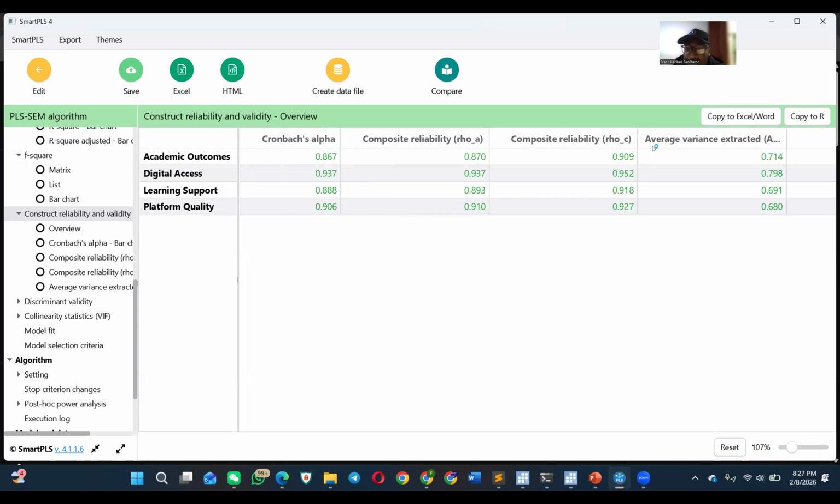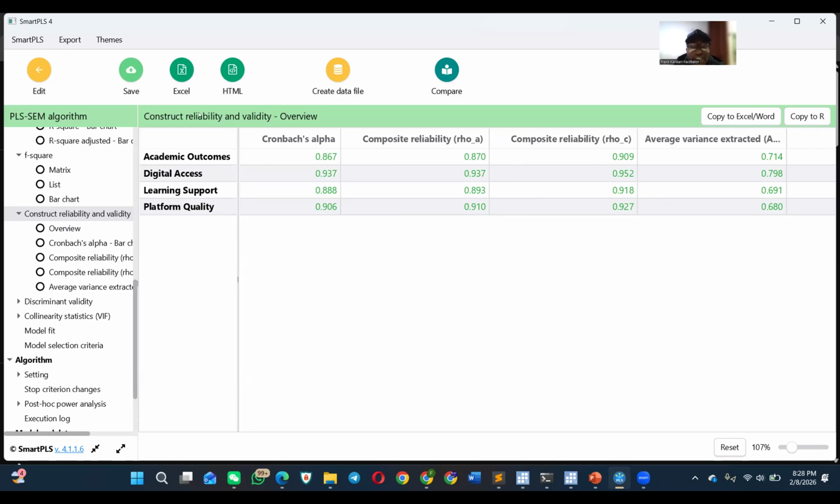So you can present all of these, or you can present the Cronbach's alpha and then the rho_c, because the value for the rho_a lies in between the alpha and the rho_c. Okay, so you can see that this is 0.867, and then this is 0.87. And then the composite reliability rho_c gives us a higher value. They all have different weights that they assign to this calculation. So normally you can just report on the alpha and then the rho_c, and you are good. You can also report on all three.